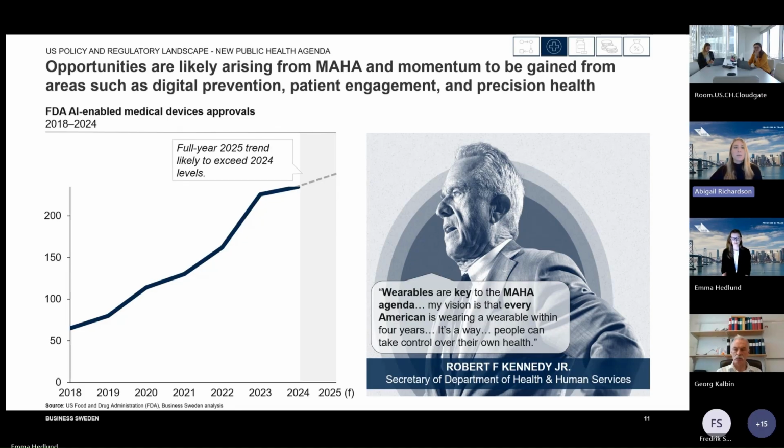So looking at Swedish SMEs, we just see that these trends for U.S. regulators, they're just being more receptive of digital health technologies. Again, they're lowering barriers to entry for solutions that are moving away from the traditional sick care categories and more towards prevention, which is really good. And anything within AI or machine learning driven diagnostics, monitoring solutions, digital therapeutics, it's really important to ride this momentum and position yourself as credible players in this prevention and precision space, just because it is such an important topic to this administration too.